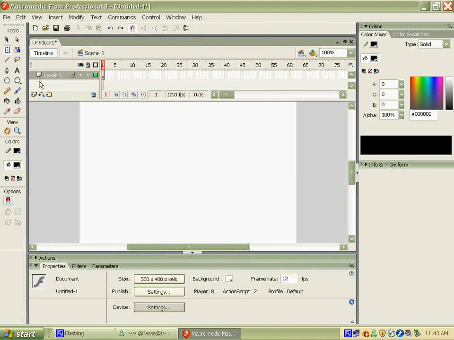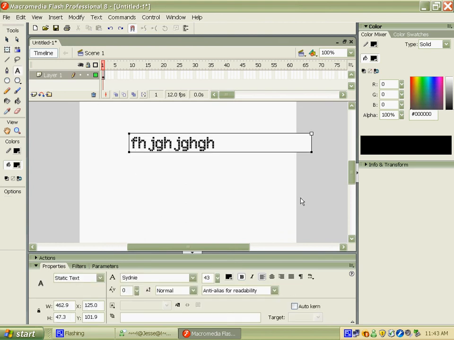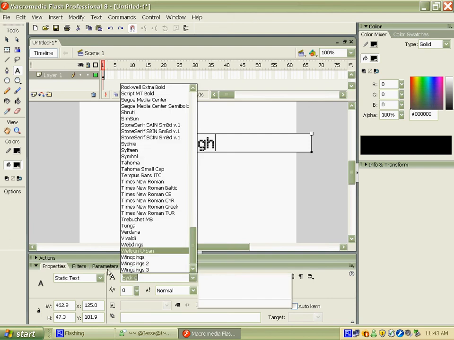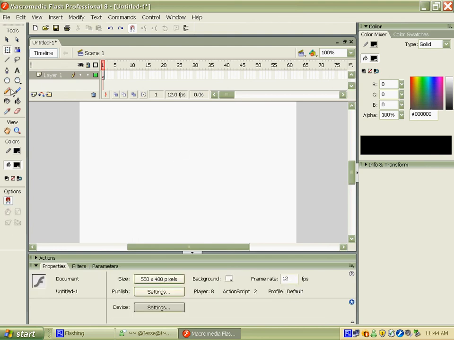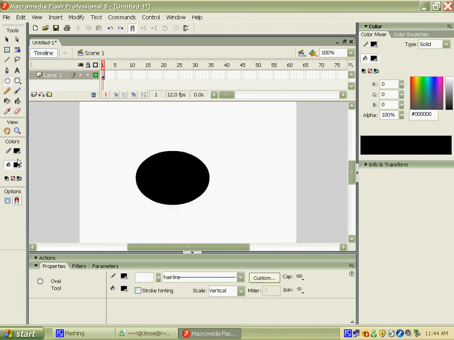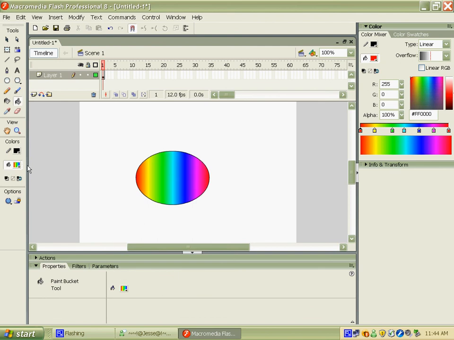This is the sub-selection tool. This is for complex drawings, I guess. Select it and all these little green dots appear, and you can change each one of them. So there, I guess I kind of did, but not really. Okay. The lasso tool is if you want to select a certain part. You select a certain part, and then you can move that part or expand it and other stuff like that.